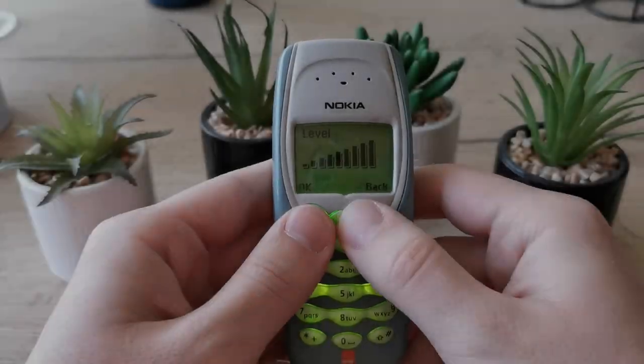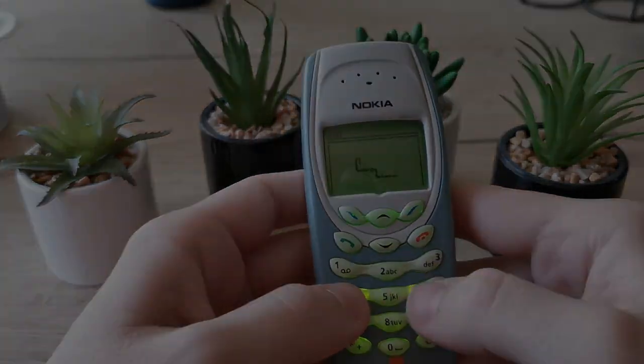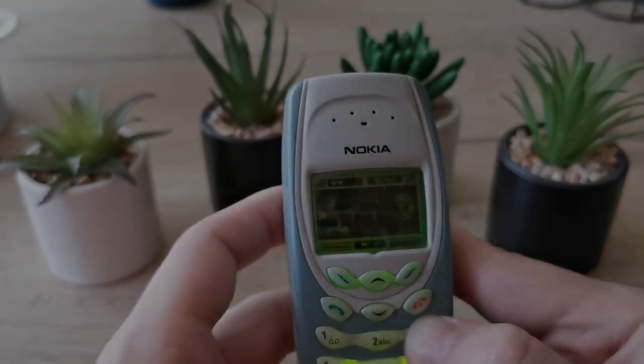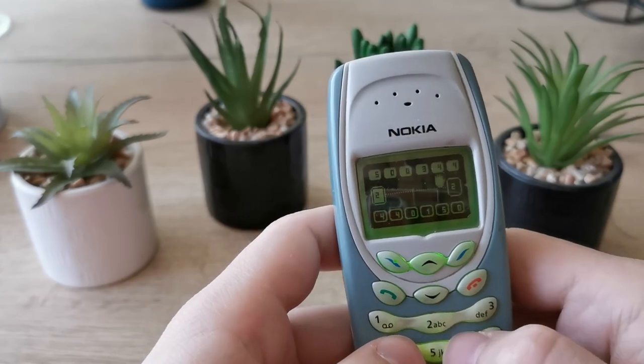This phone is using the WAP 1.1 browser, which is an initialism for Wireless Application Protocol. It has a clock function and an alarm function as well. Talking about gaming, this device is an absolute beast. Imagine one Java game and 5 more original games such as Snake 2, Bumper, Space Impact, Batumi, and Lynx 5. If you are buying this phone, you will get all of these titles for free.